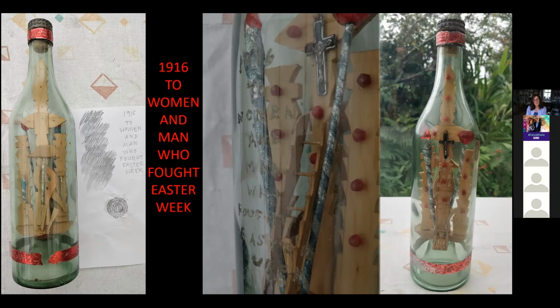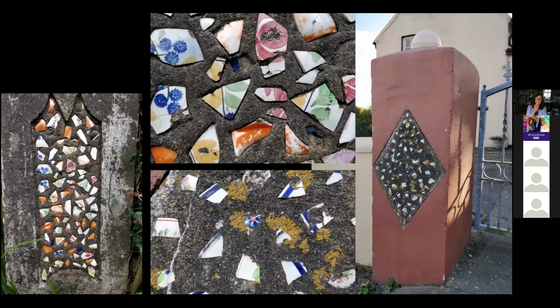And I do hope that somebody will, perhaps Lisa Godson might do some more work on this sort of thing. And then my last slide, I promise I'm going to stop now, is being outside and not being able to get into people's houses during lockdown, which was frustrating to me. I discovered that gate posts all over the place used to be decorated using broken glass and broken china. So I've been photographing them. And there's a nice example on the right.